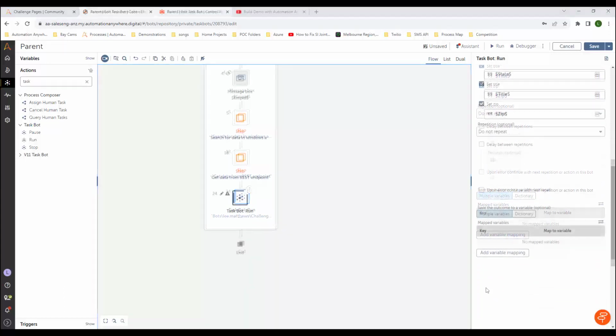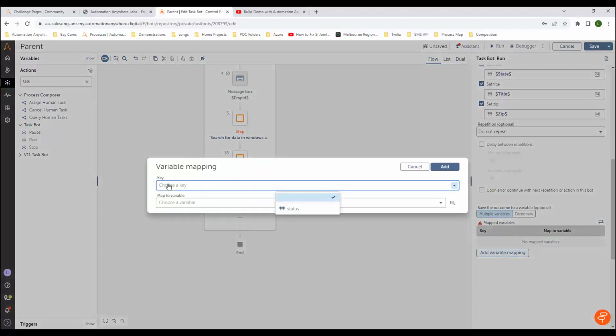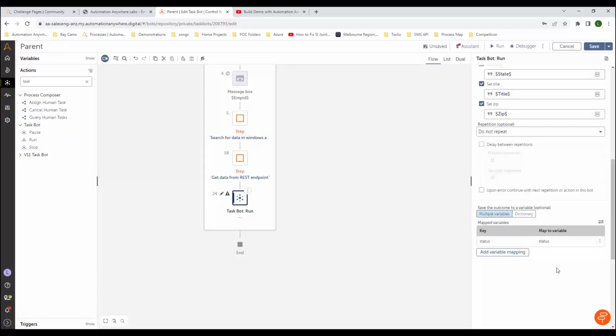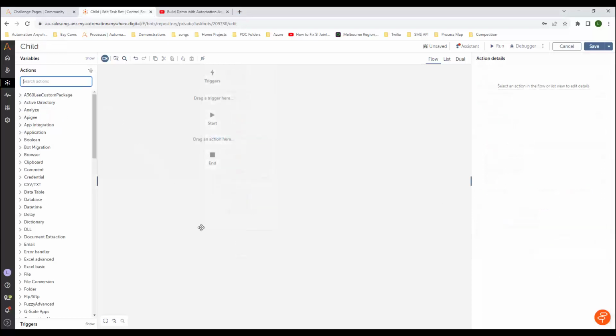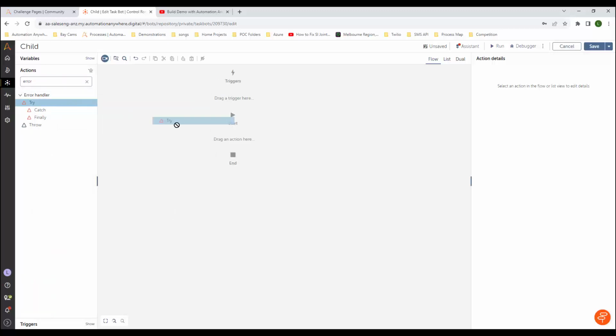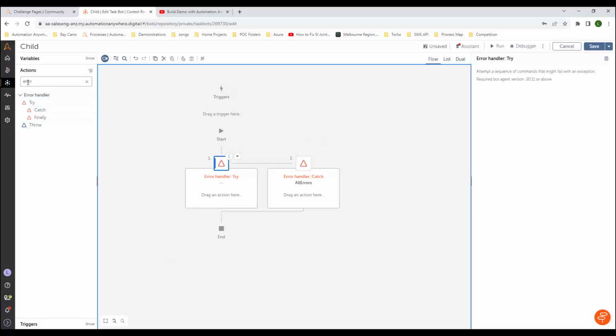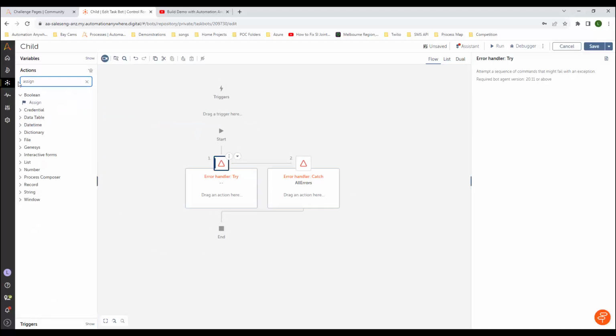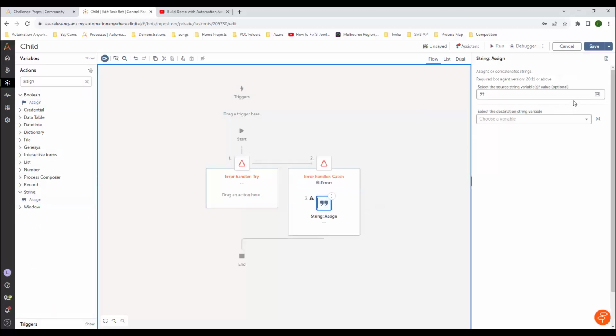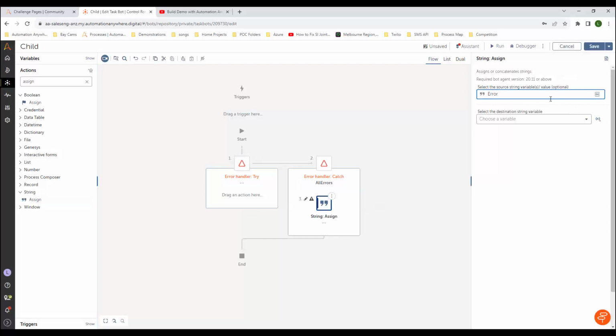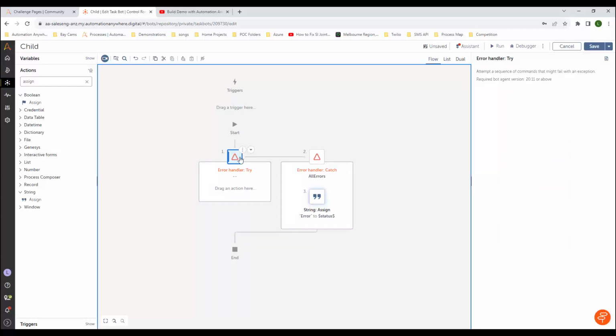The final configuration I need is to map our output variable to a variable in our parent here so we know what to do if any of the data entry tasks fail. So let's go back to our child bot and we can start working on the logic there. So the first thing I want to add to my bot logic is an error handler block. Now what that lets me do is fall over to a specific set of actions anytime a problem occurs in my bot logic. So in this case, I'm going to add an action to assign the value of error to my return code, which is sent back to my parent logic. So I will know if anything failed while doing the data entry.